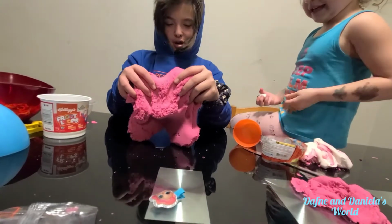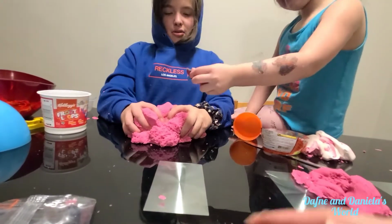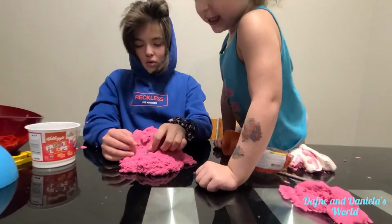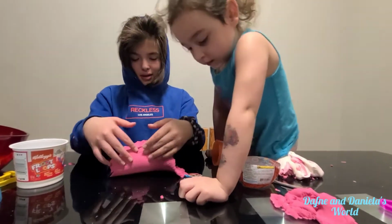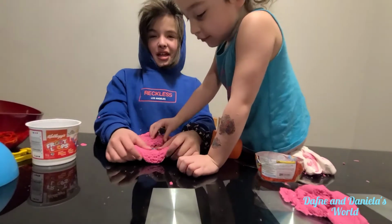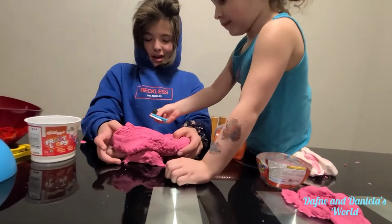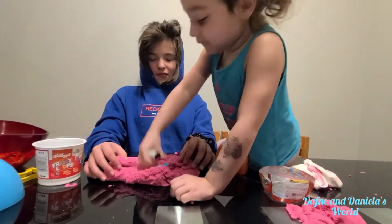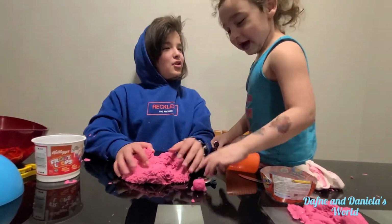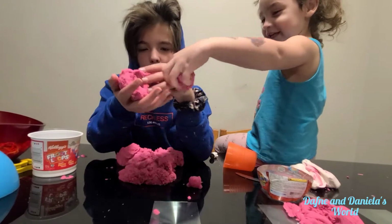Guys, you know what we can do? We could do a little mystery thing. Now it's hide my toy. So we just wait. So we just hide things like this. Cool. We could grab eggs and put surprises in them, and then hide them in kinetic sand, and then we just try and find it. Is that a good idea for a video? Yeah. Okay. Let's put kinetic sand on Bobby.